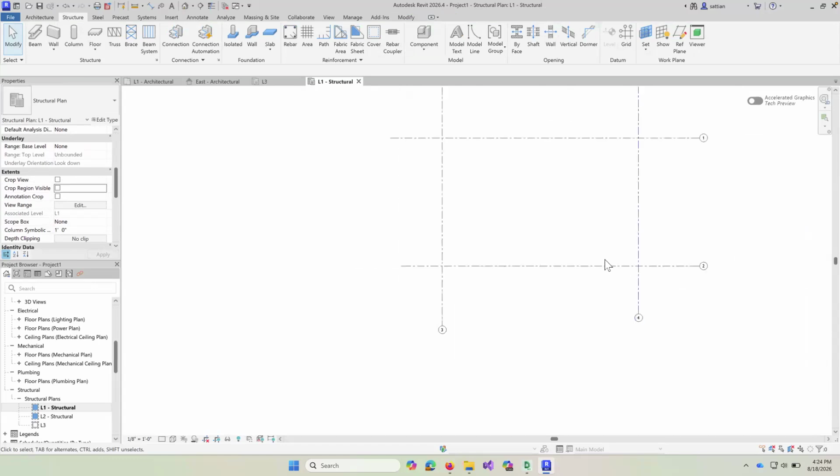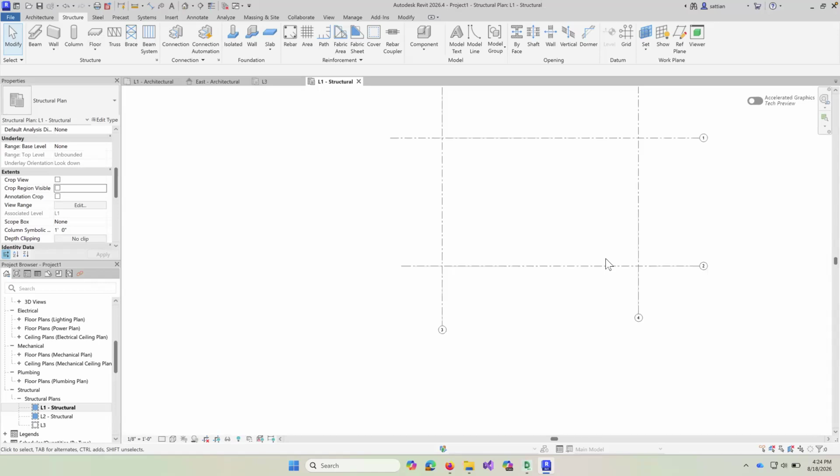All right, everybody good with that? Well, let me rephrase my question. Everybody know how to draw grids and levels, right? We did this last semester. So again, everybody should be good with that. Now, what we did last semester was we jumped straight into architecture and worked on walls and that sort of thing. This semester, we're going to start with structure, right?